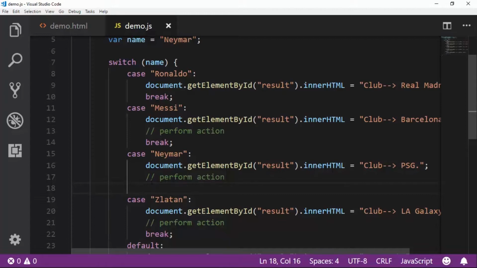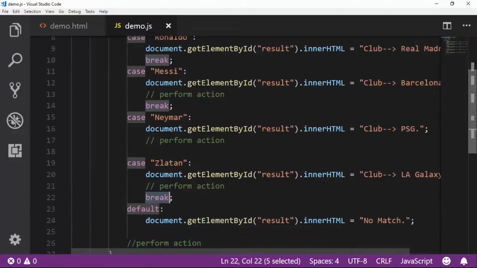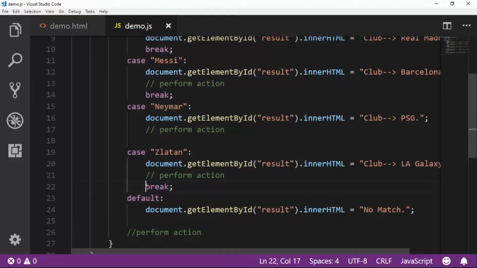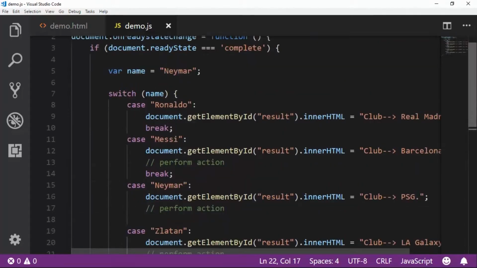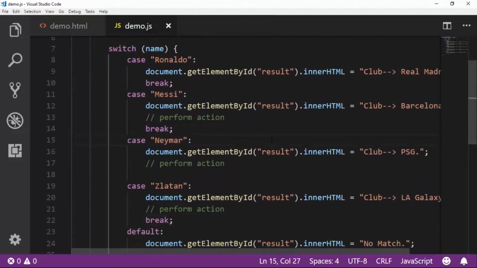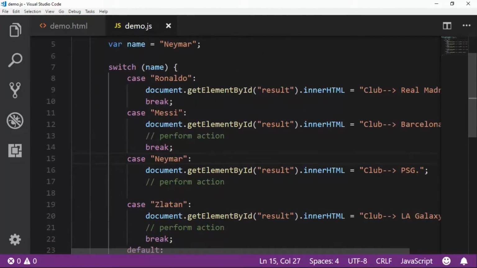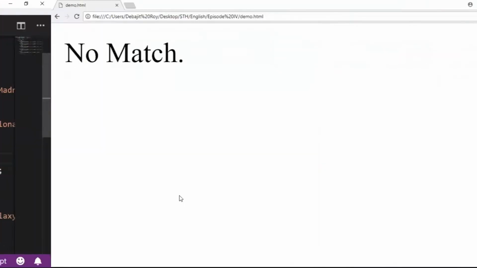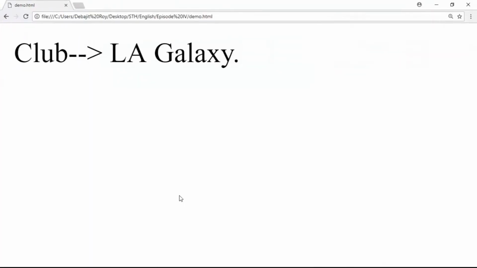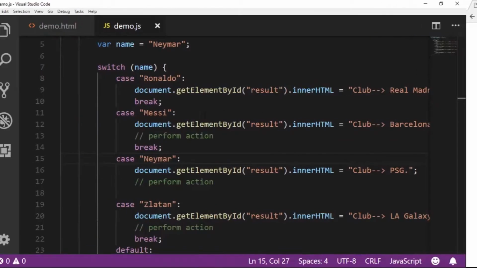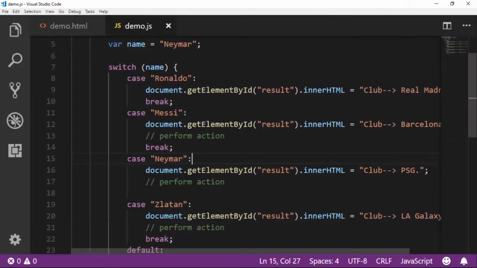So what happened? It will also execute this section and it will find break here and it will leave the block. Here the expression is Neymar, right? It should print PSG, but here we don't have break. So see, it is showing LA Galaxy.